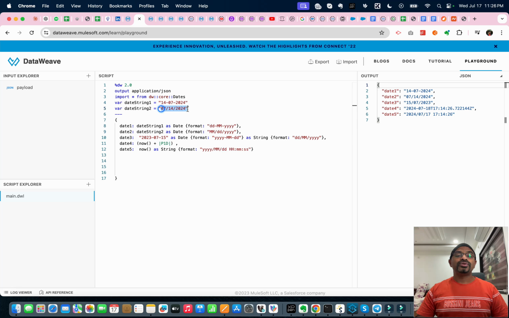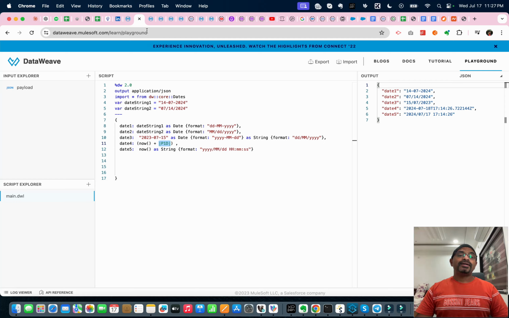So you need to give the format as defined in the string. So now I convert this string to the date. Now I can add a number of years, months, or days to the date once you convert to a date object. This is the way you convert to a date object. You can add days or years to this date.